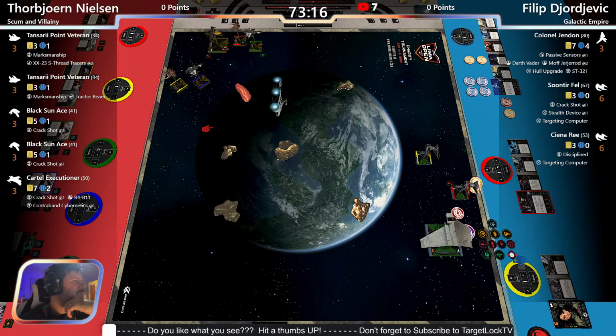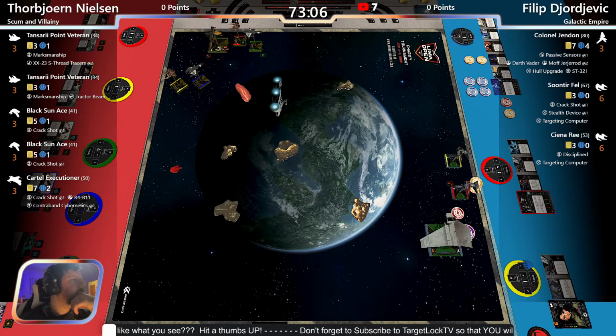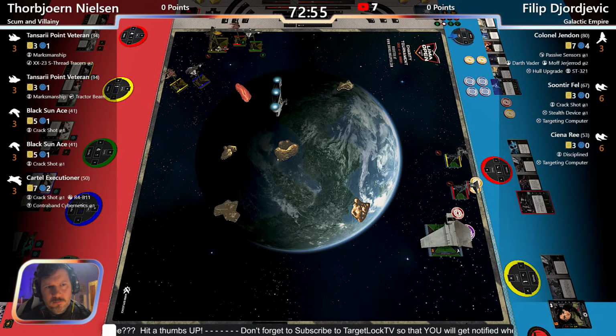This is interesting. Soontir has turned away and taken a lock. Both of the interceptors have taken a lock on the Kimogila, and linking that to a barrel roll. I'm glad to see him turn away on this first turn, because if he turned into that joust, I don't think it would have gone his way.